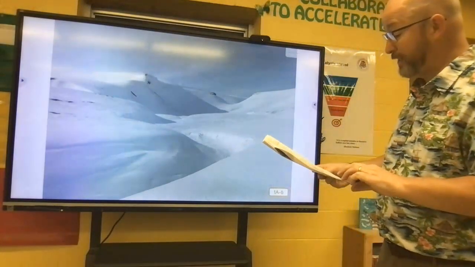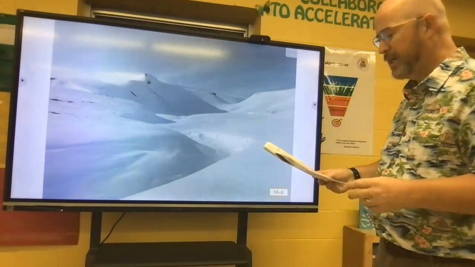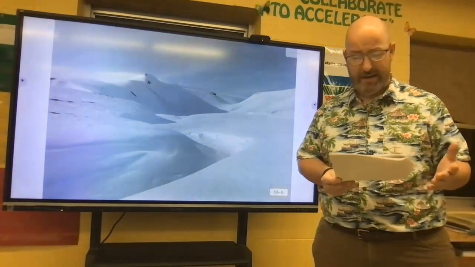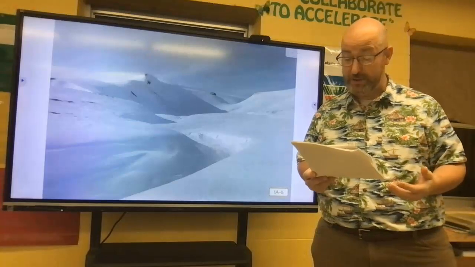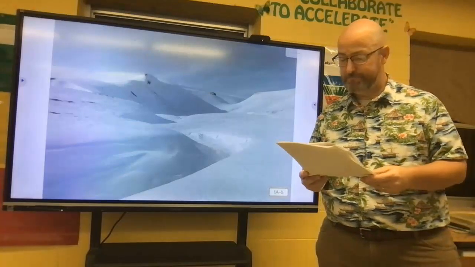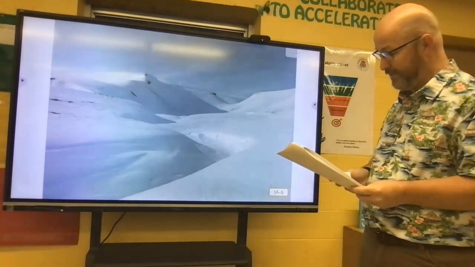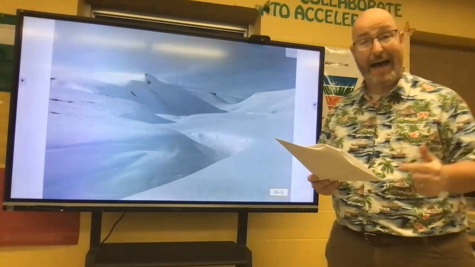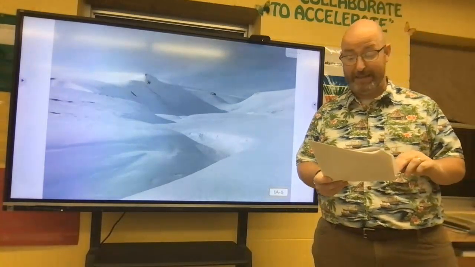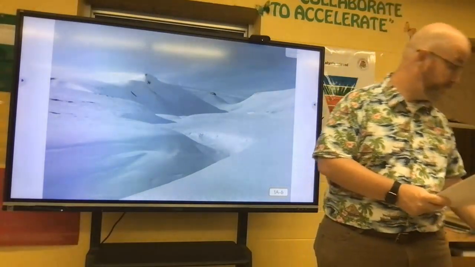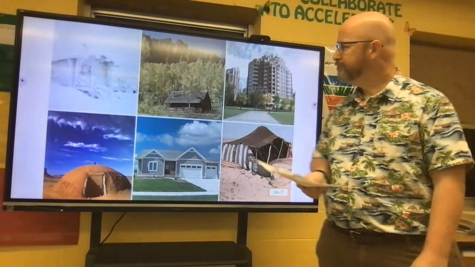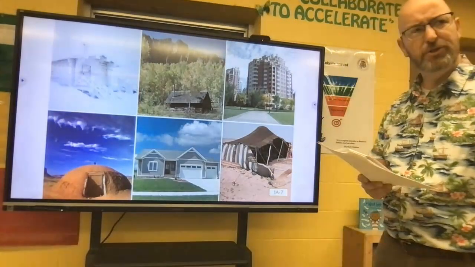Now this is a picture called the Arctic. Do you think you could live easily in the Arctic with its very cold temperatures and snow-covered ground? Not many things can live there. But later, I'm going to show you some incredible plants and animals that do live in the Arctic. What do you see in this picture?